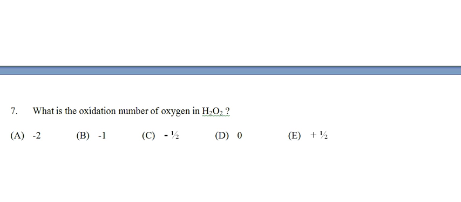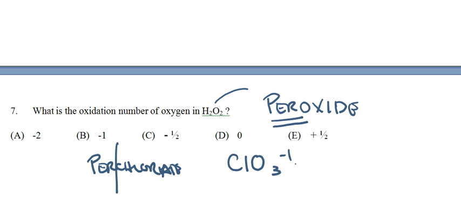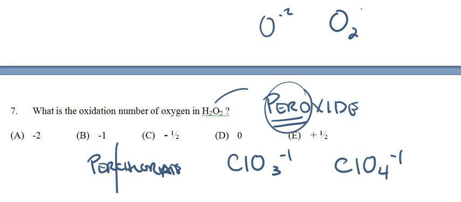Number 7, what is the oxidation number of oxygen? And again, oxidation numbers deal with the potential charge that an element may have. So here we have what's called hydrogen peroxide. Now, again, we don't care about the hydrogen name, but the peroxide should mean something to you. Back when we were doing polyatomic ions, if I had something like perchlorate, chlorate itself is just ClO3 with a -1 charge. Perchlorate means that I have 1 more oxygen, but my charge remains the same. Same thing's going on here with the oxygen. Oxygen by itself has a -2 charge. The peroxide now means that I have 2 oxygens with a -2 charge. I'm adding an oxygen while maintaining the same charge.